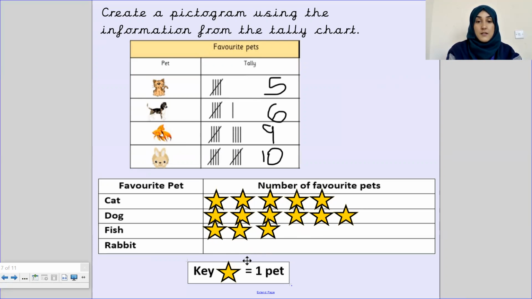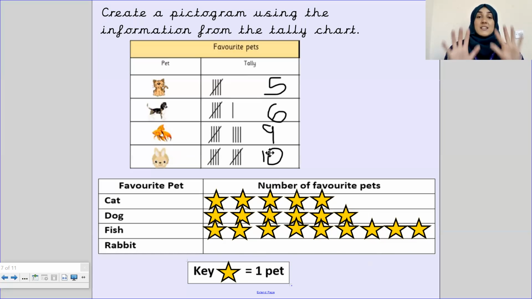3, 4. Now, remember, when you guys are actually completing your task, you will be drawing. So when you are drawing, please make sure that you are drawing the object that you choose, whether it's a heart, a flower, a smiley face, very, very neatly. So that's 8, and 1 more, 9. Okie dokie. And lastly, there were 10 bunny rabbits, and I need to fit these in. So I'll have 1 hanging off actually, because I can't just squash them all together.